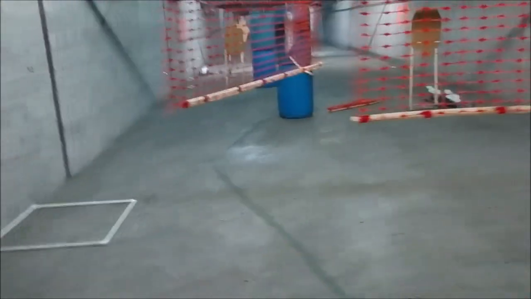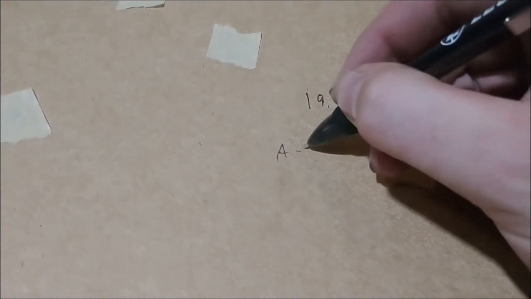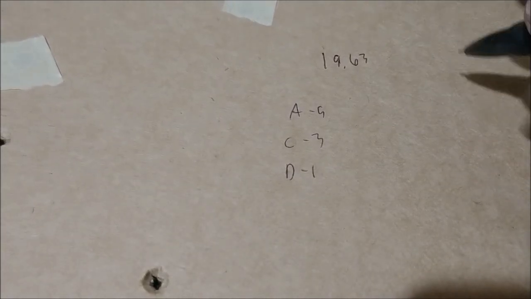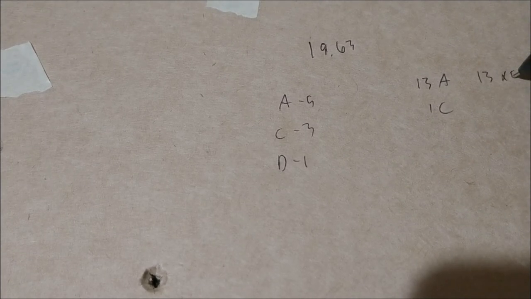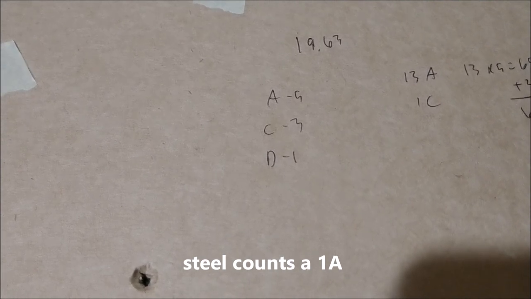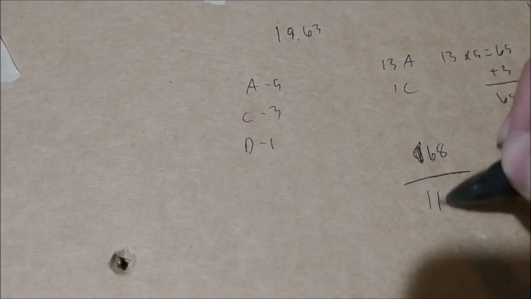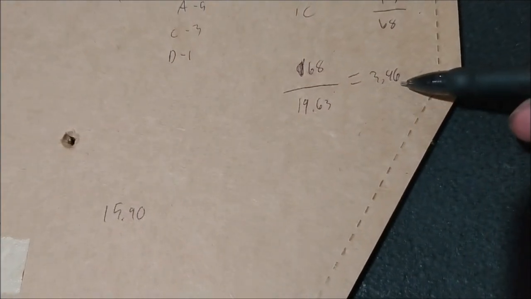All right, so let's go calculate that so people know how to score this. For this course of fire, the time was 1963. And the name of the game is how many points you can get per second. So alphas are 5, Charlies are 3, deltas are 1. We had 13 alphas and 1 Charlie. So 13 times 5 equals 65 plus 3. You had 68 points. 68 divided by 1963 equals... So his hit factor score for that was 3.46.